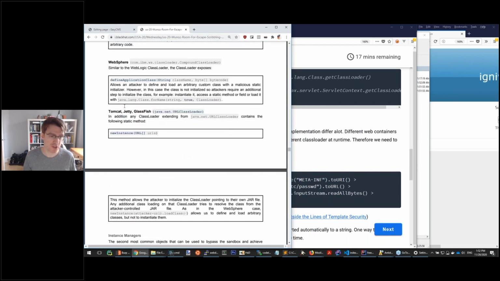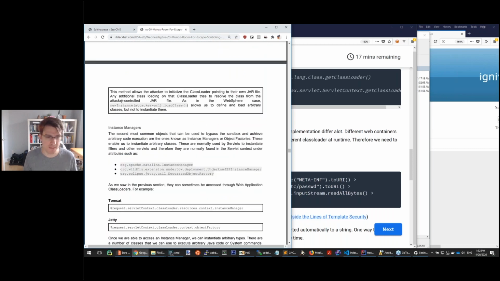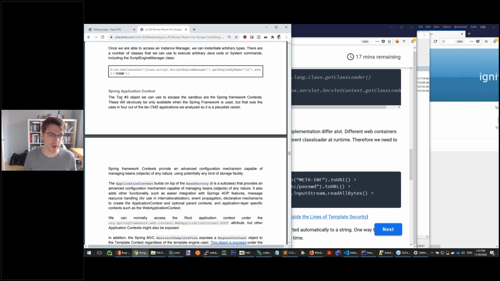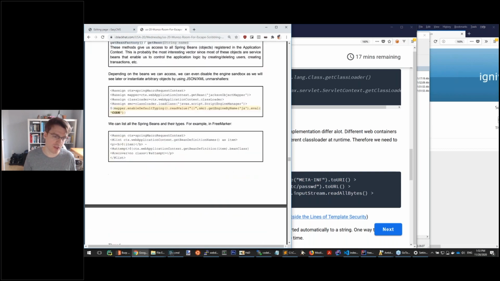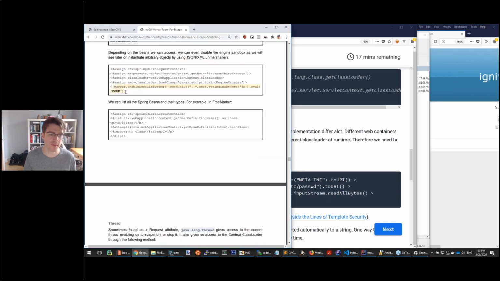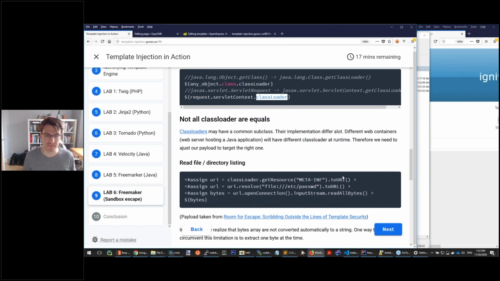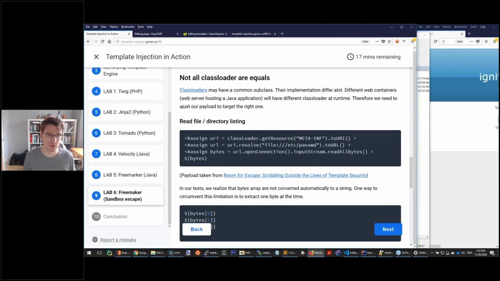And the payload that I'm going to show you, I didn't invent or create it. There's actually a universal payload, but it's not working in the latest version of FreeMarker. So if it was updated sometime this year, it might not be vulnerable, but the payload that we're going to use is agnostic of class loader. The first one will be purely reading files. Here there are some missing steps.